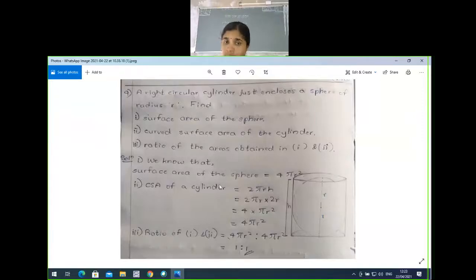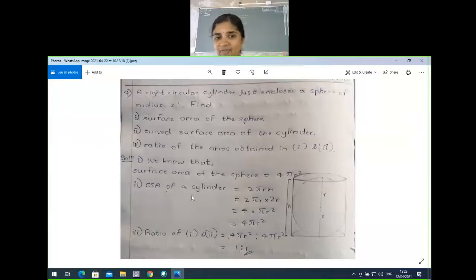Okay, so next, first question. What is the surface area of the sphere? Yes, of course. Even though the sphere is sitting inside the cylinder, its surface area is still its own surface area, isn't it? What is the surface area of the sphere actually? Surface area of the sphere is 4 pi r square. First question answer is very simple. Just the surface area of the sphere is 4 pi r square.